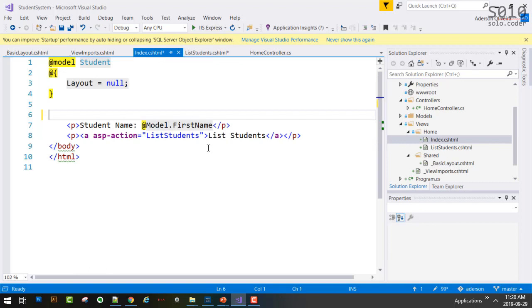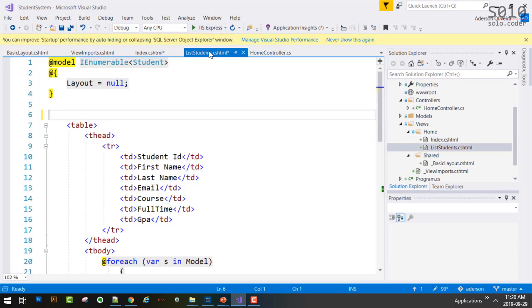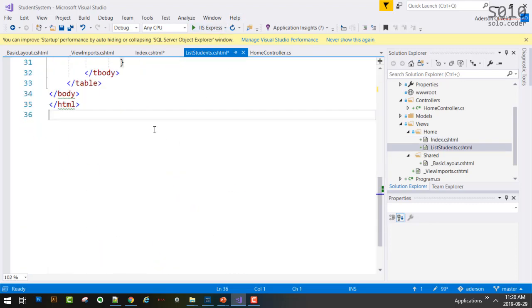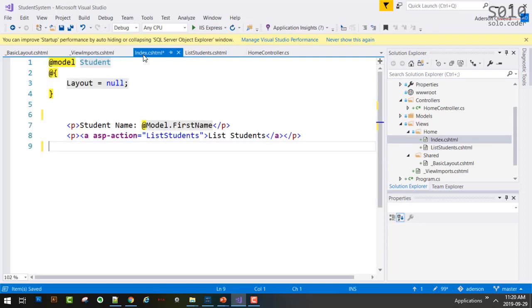And the other thing that we're going to be removing is the closing body tag and the closing HTML tag at the very bottom. So let's remove that as well. Do the same thing for the list of students. Let's go all the way down. Remove the HTML, remove the body, save both of them.